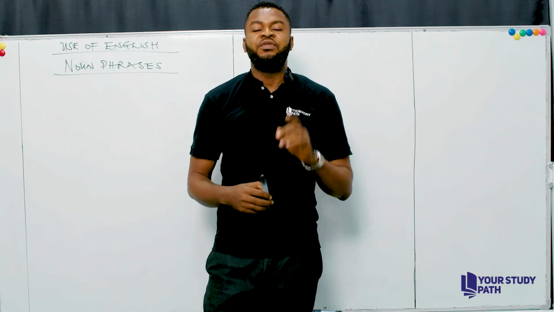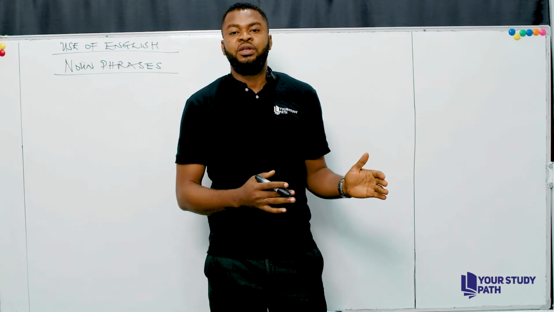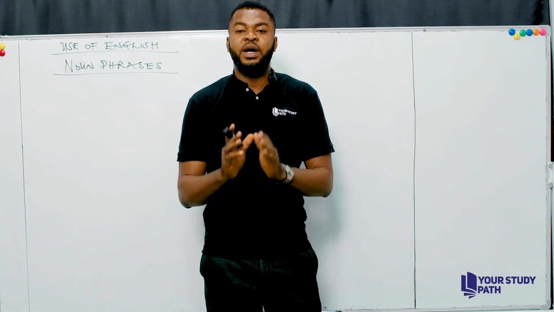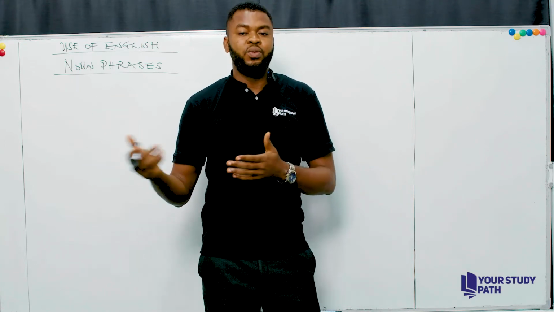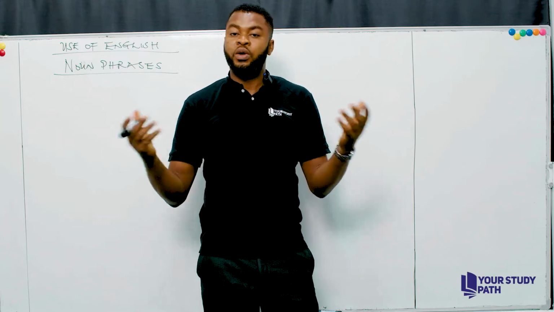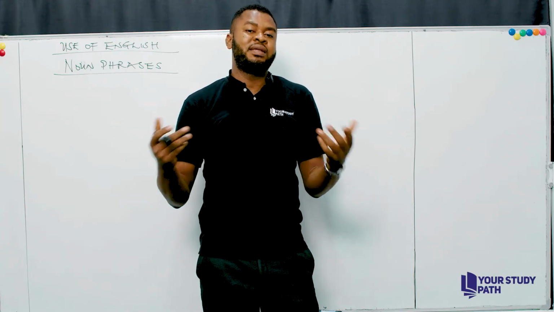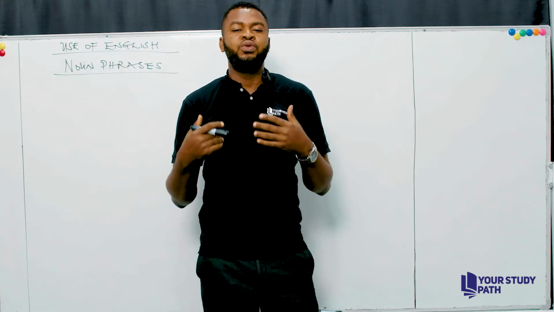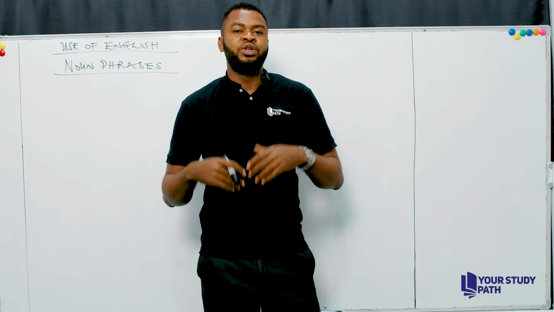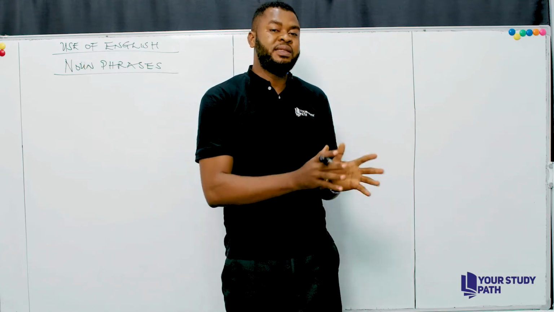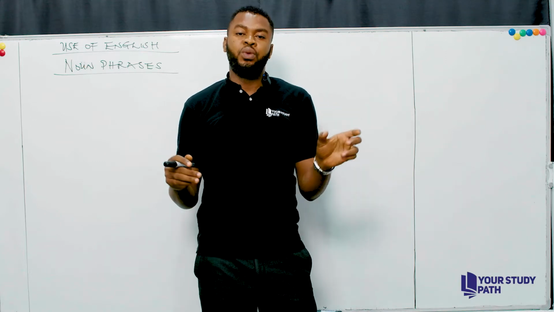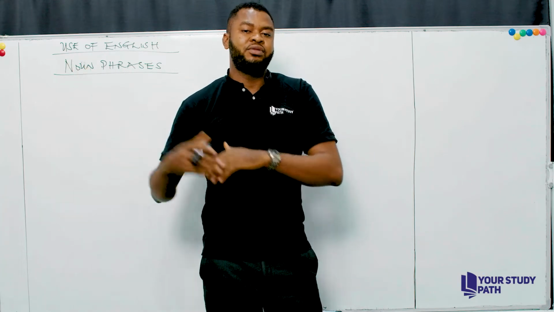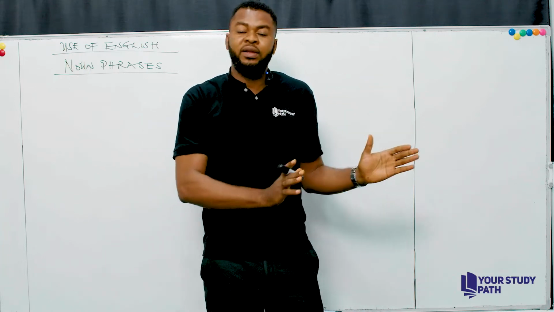For instance, if you have a word like information, it is wrong for you to place an S to it. If you have a word like equipment, it is quite wrong for you to place S to the word. If you have a word like luggage, you can't say luggages. If you have a word like staff, you can't say staffs. All right. So these are non-count nouns. So for you to pluralize each of those words, what you're supposed to use is known as partitive. Now, partitive refers to a word or a group of words that helps to pluralize a non-count noun or even to render a non-count noun singular.